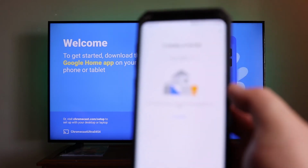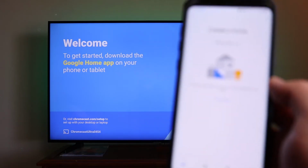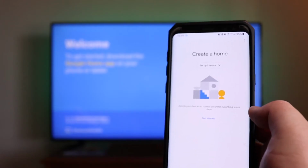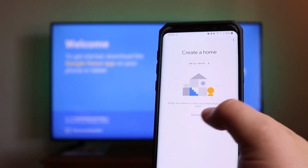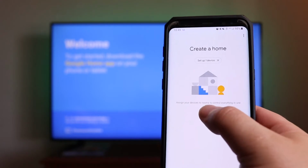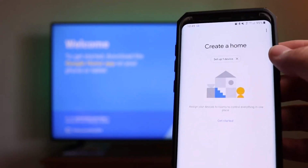So you're going to want to open it up, and it's going to bring you to a spot where it says to create a home, if the camera will focus. And once again, if you plug it in first and then download the app, it gives it time to boot up. And then when you come into the Google Home app, you can either create a home by clicking getting started, or you'll notice where it says set up one device right up there. You can click on that because it's already detected the device.